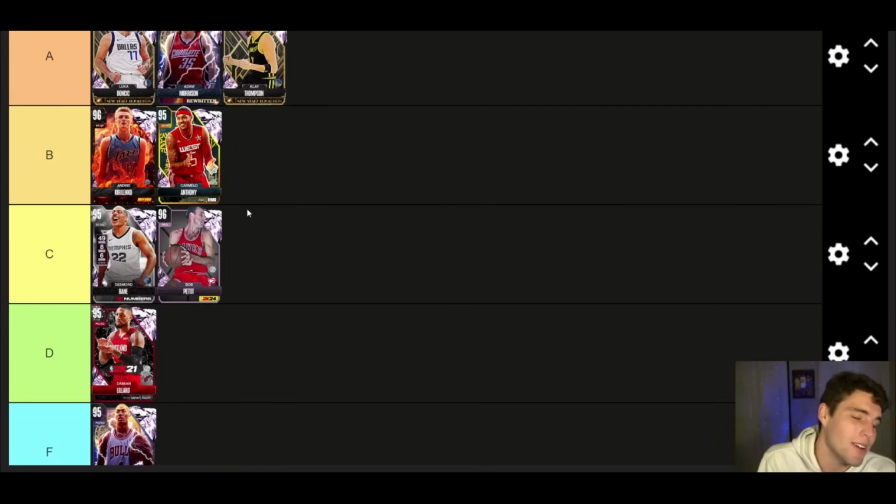Desmond Bane. I know there are some people in the MyTEAM community hyping this card up. He is C tier. I mean, Desmond Bane is 6'5". He's got a bad wingspan, bad player build. His player build's wide. I'm just saying his wingspan's not long. I just don't see it with Desmond Bane. Yes, the Ruby Desmond Bane for his time was fantastic. I'm not going to sit here and sugarcoat things, but I mean, he was fantastic.